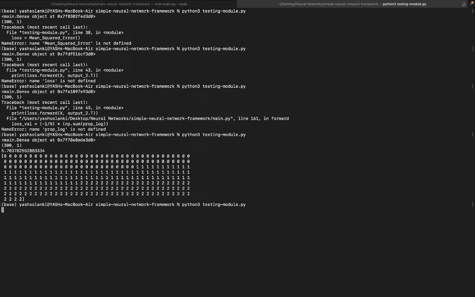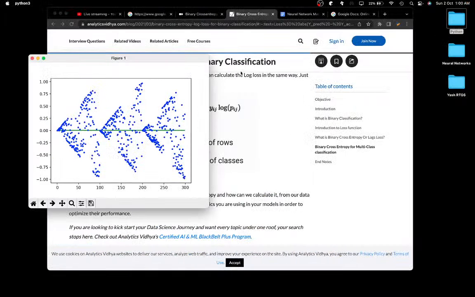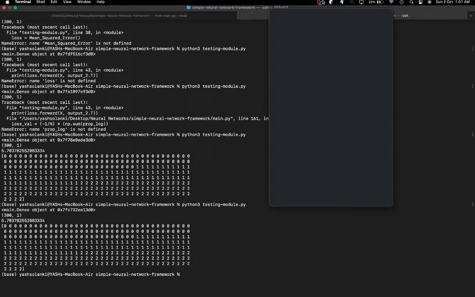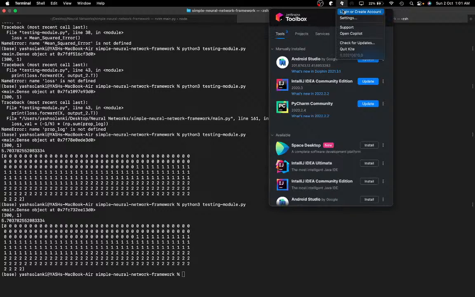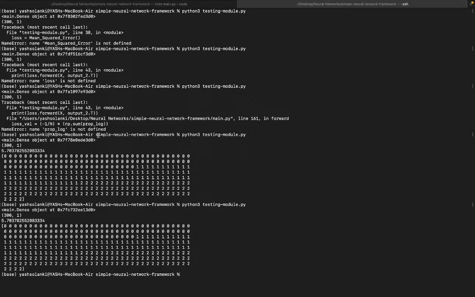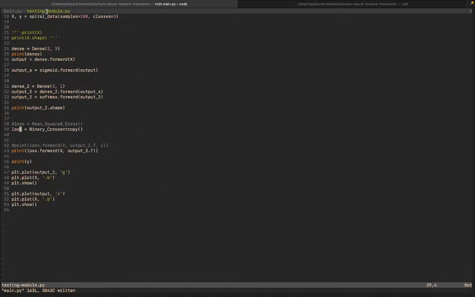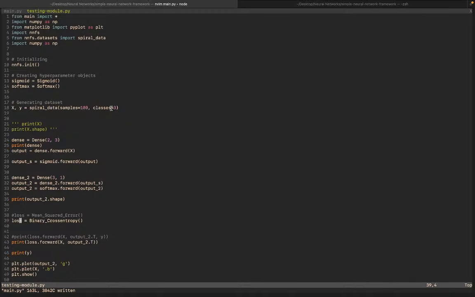Because if we run this, if that's the dataset that we are working with, I can see why the loss is high. The kind of data that we are working with, why do I have JetBrains open? All right, good. I think the loss is so high because the kind of data that we are working with is not the kind of data you want to work with.